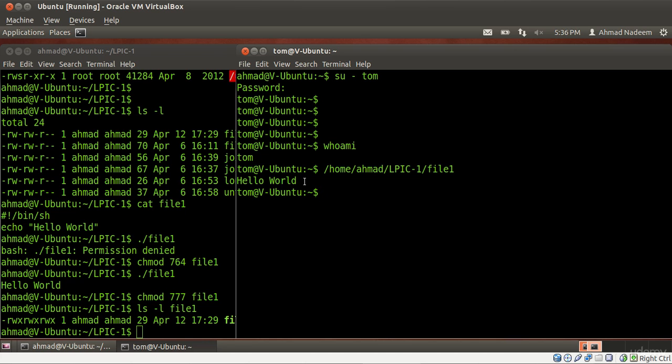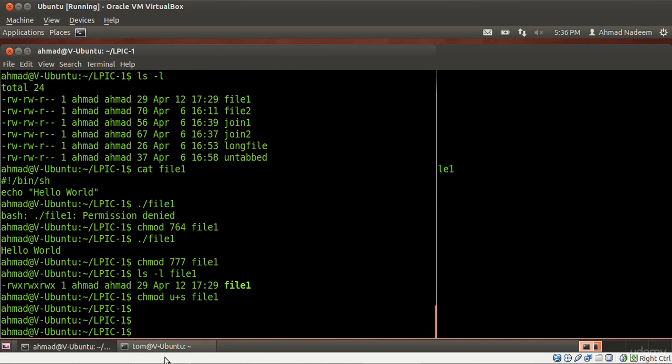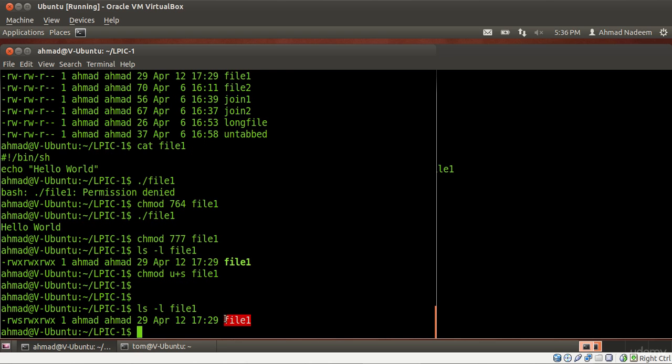If we want this file to be run with the credentials or ownership of Ahmed, then we need to set the SUID bit on this file. And we can do that by typing chmod u+s file1. Once we do that, we should ideally see that its color will change to red if we type ls -l, and we see that indeed its color has changed to red.